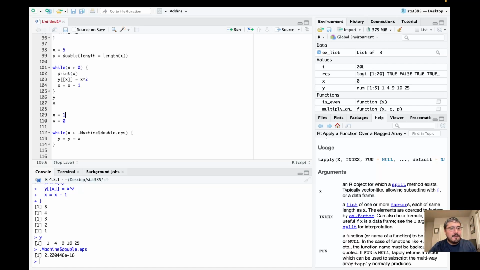We are going to iterate y, and we are going to shrink x by a factor of 2. So x starts out at 1, y starts out at 0.